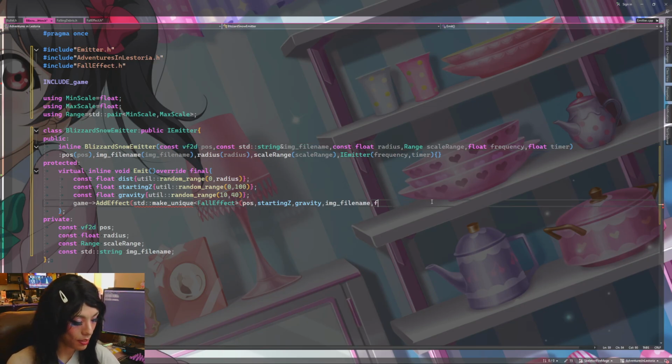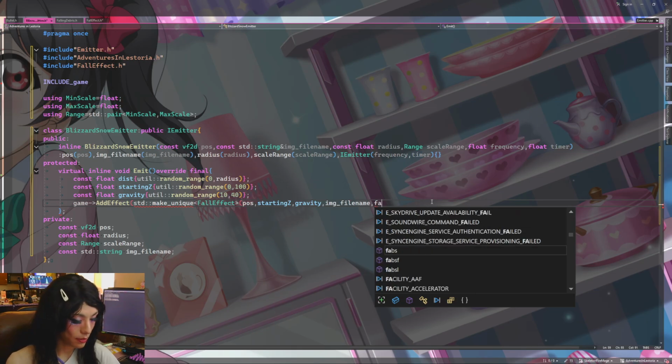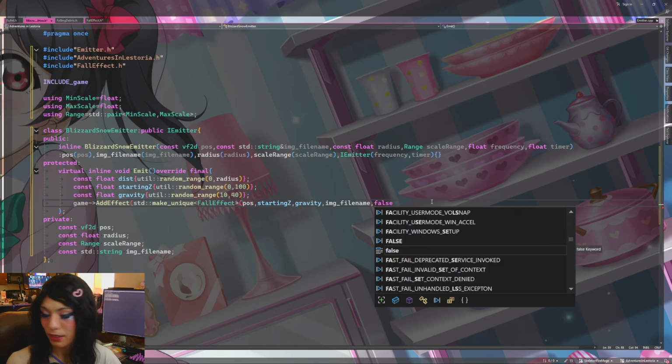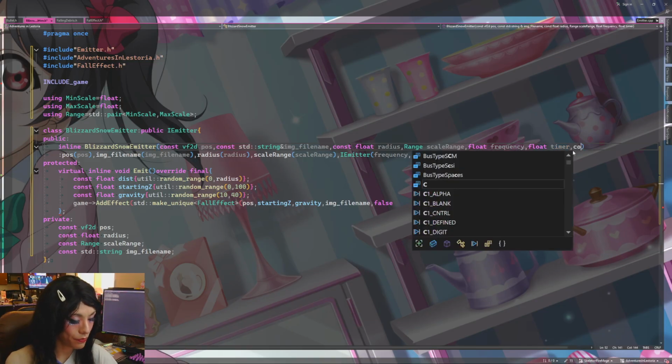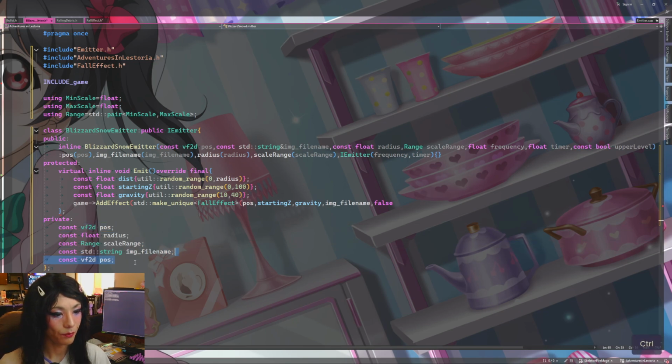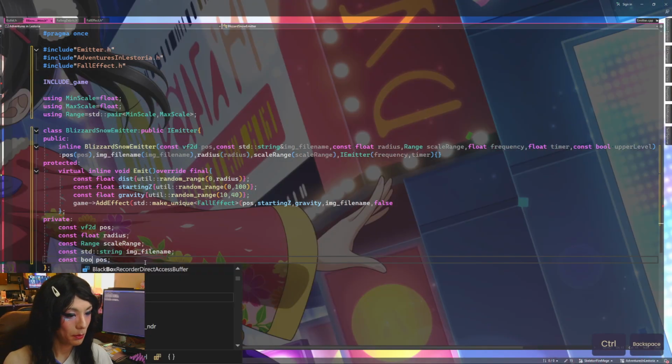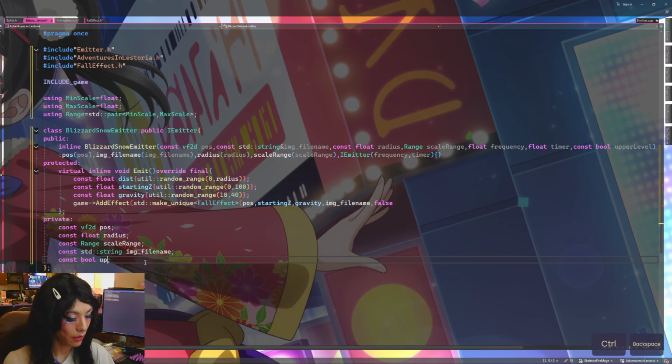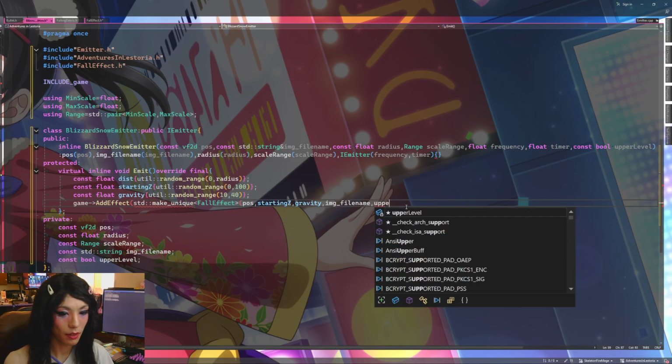We can just say it's not on the upper level, but it really doesn't matter. Yeah, I guess we could pass it in. You never know, right? We might actually use it for something in the future. But it's needed for effect, so upper level. We're just going to go ahead and include that. Full upper level, and then we can specify that in here.